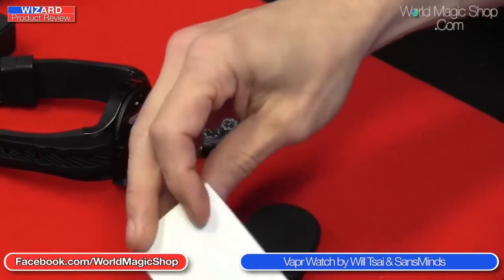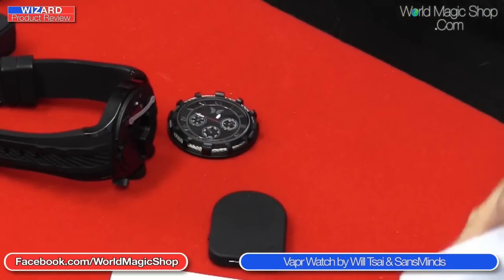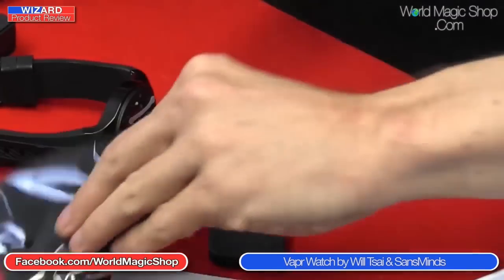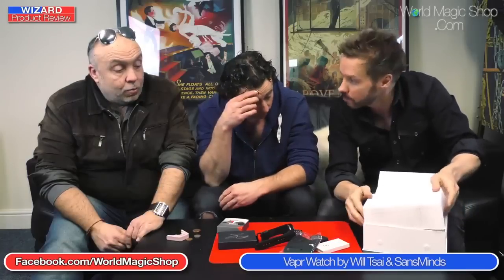I haven't opened my refills yet and tried to charge it, but it comes with a Bluetooth remote, a wrist strap as well. So the wrist strap can hide that remote on you. You said about putting it in your toe. You used to do that with the Vapr, didn't you?